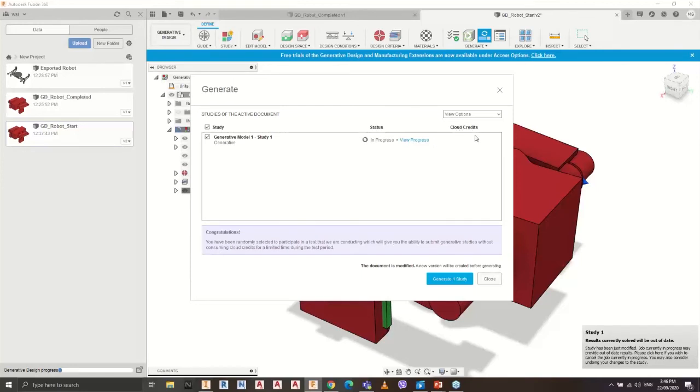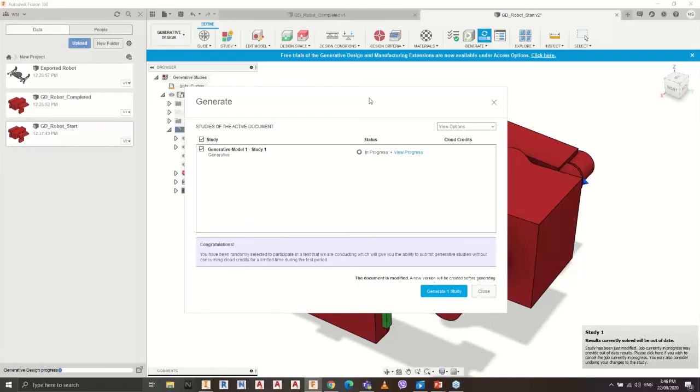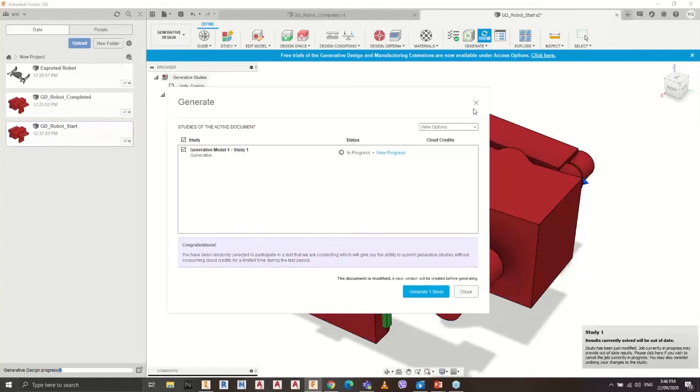Cloud credits yung kailangan yan. Every generation or setting of the generative design study, nag-require yan ng cloud credits. Actually, included siya ng 25 cloud credits per generate ng study.